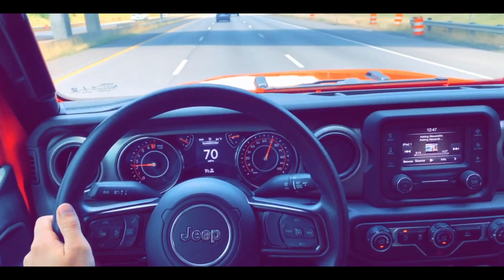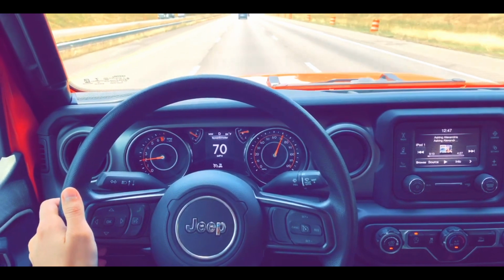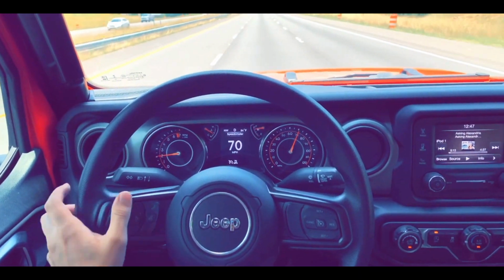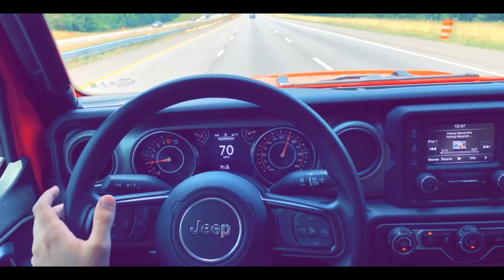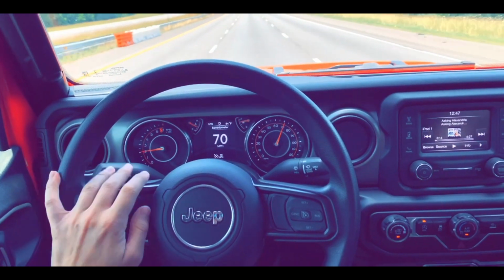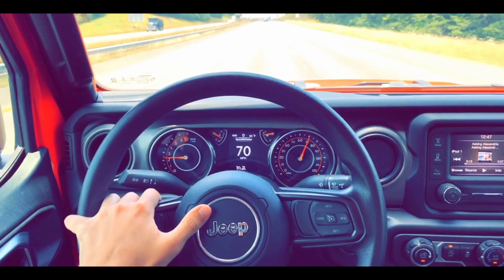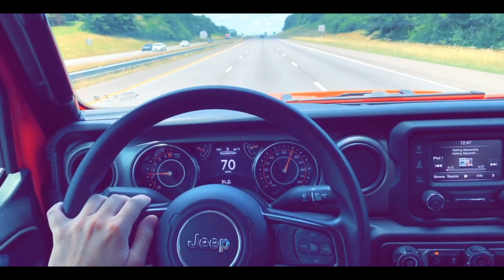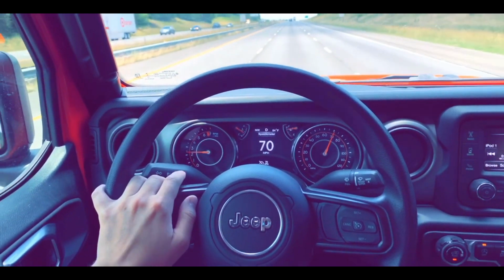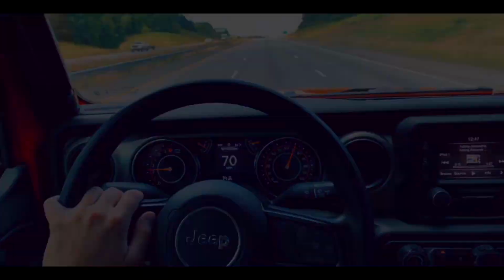All right, guys, no lie, I'm running 70, really comfortable right now. So rotating the tires, the back tires on the front actually ride a lot smoother, so I have not had any issues with wobble or anything so far yet. Without balancing, that's pretty impressive. So I think we're gonna continue to keep working on the wheels, but it's doing really well. We're going 70 right now with ease, and going up a hill right now, it's shifting, doing really good, under 3,000 RPMs, and it's handling it really nice.